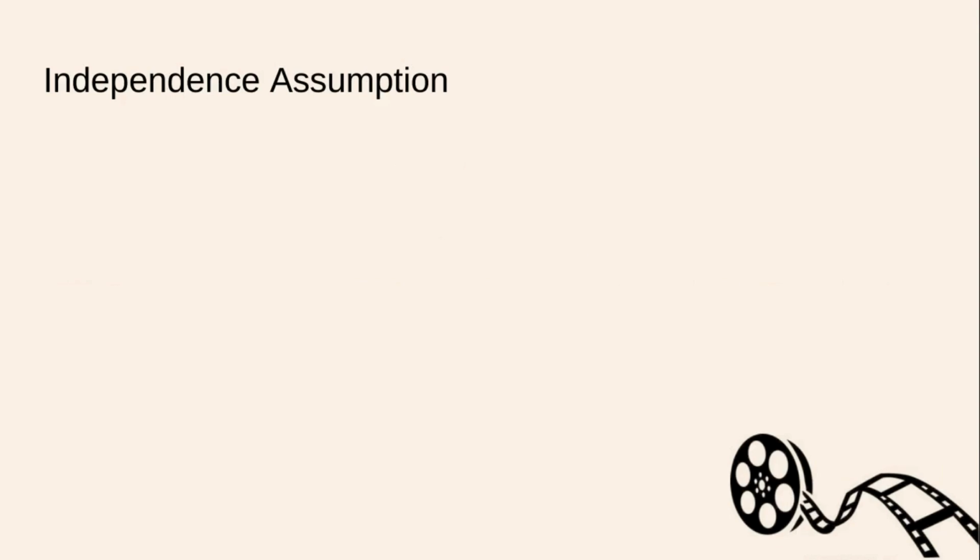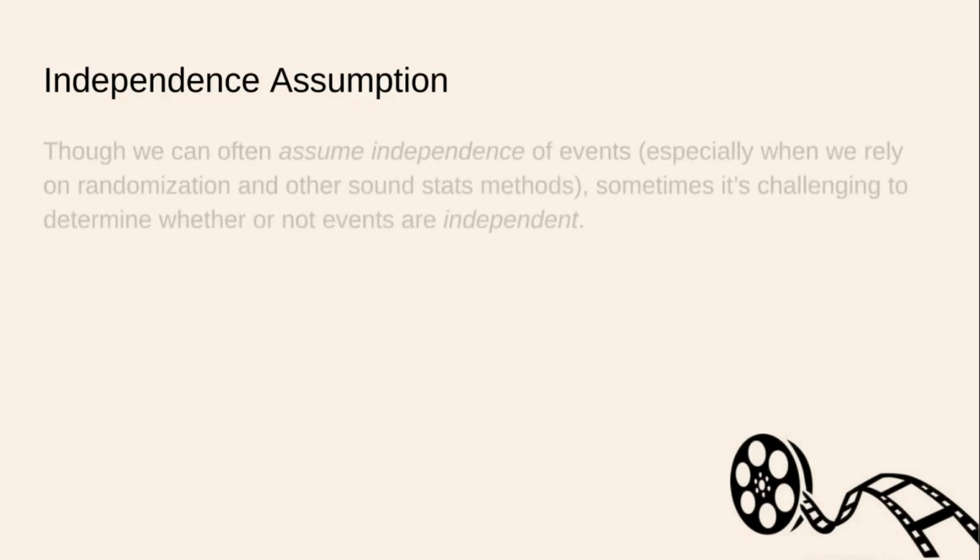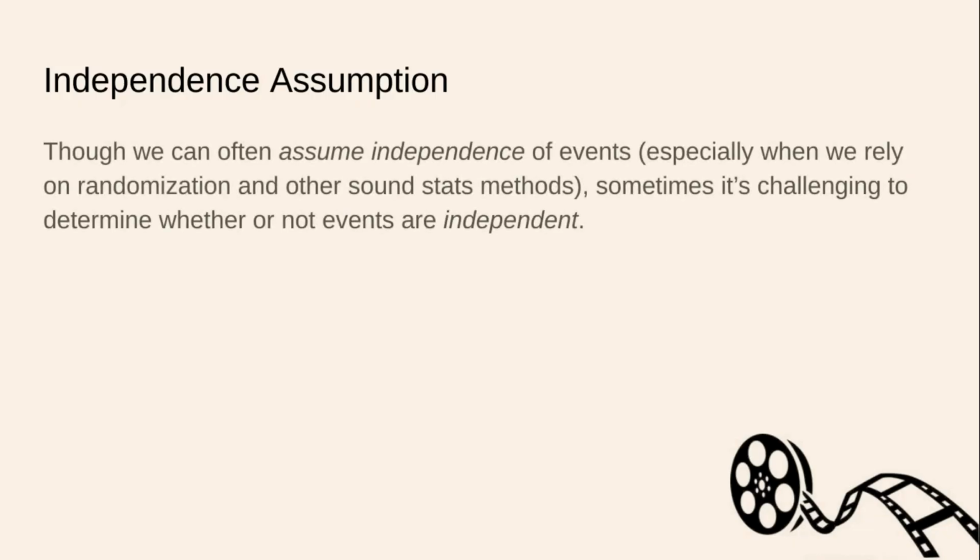Now we need to talk a little bit about independence. I've said before that independence is one of the two most important terms in statistics, the other being significance, in my humble opinion. So we can often assume independence of events, especially when we rely on randomization or other sound stats methods. Sometimes it is actually challenging to determine whether or not events are truly independent.